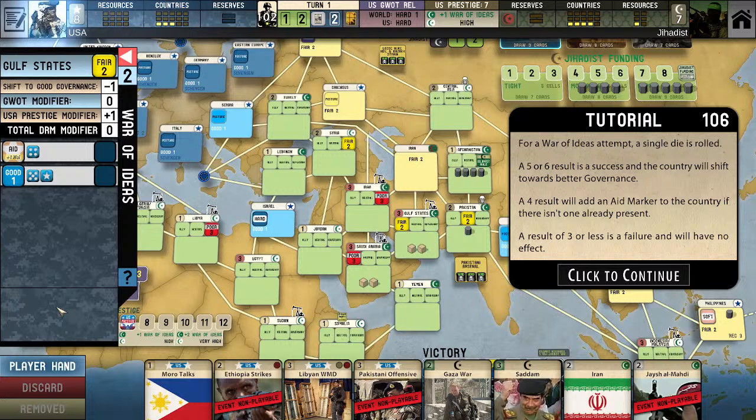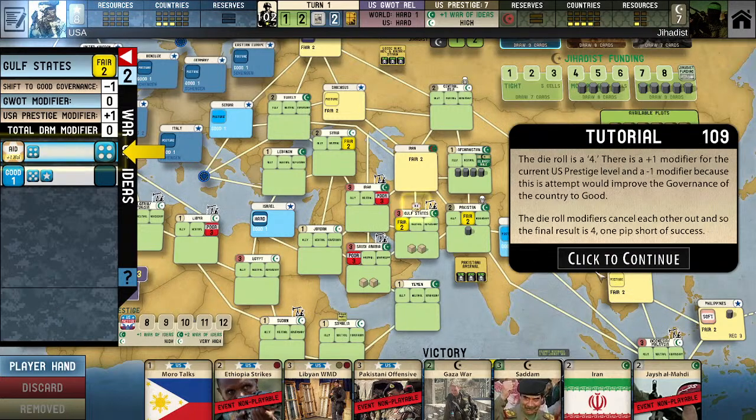For a war of ideas attempt, a single die roll is made. A 5 or 6 result is a success, and the country will shift one towards better governance. A 4 result will add an aid marker to the country if there isn't one there already. And a result of 3 or less is a failure and will have no effect.